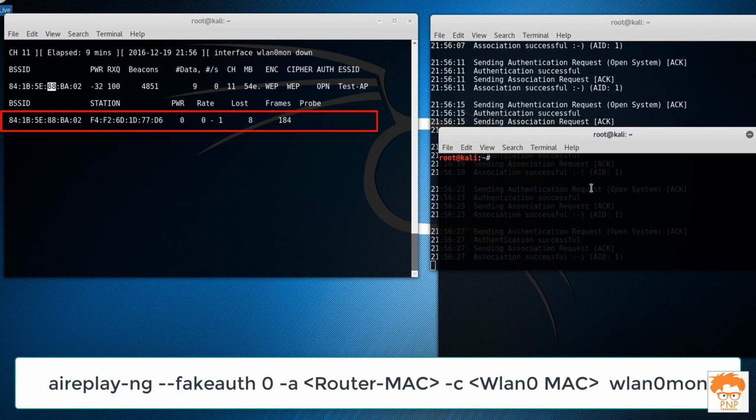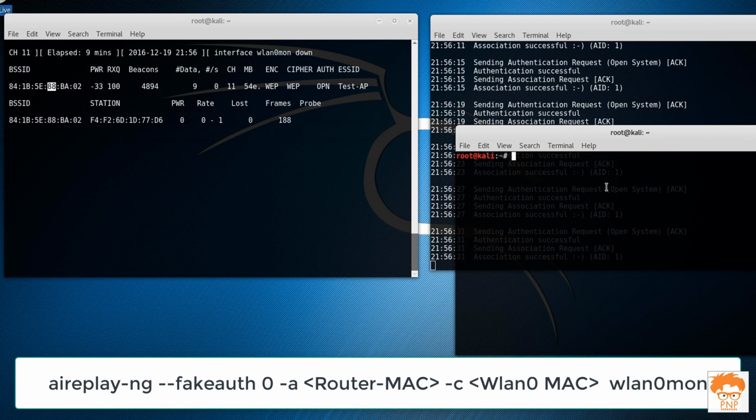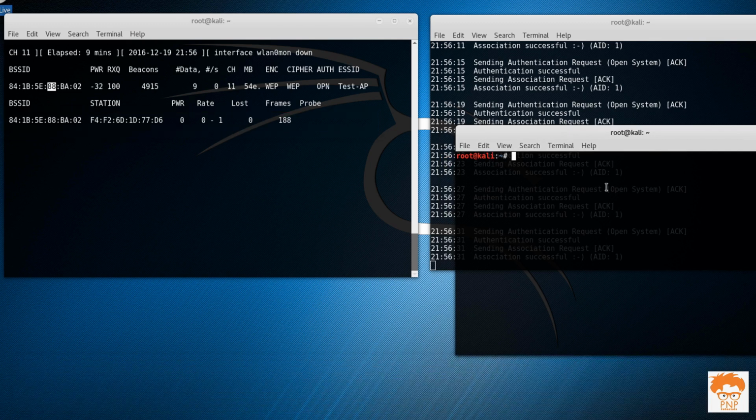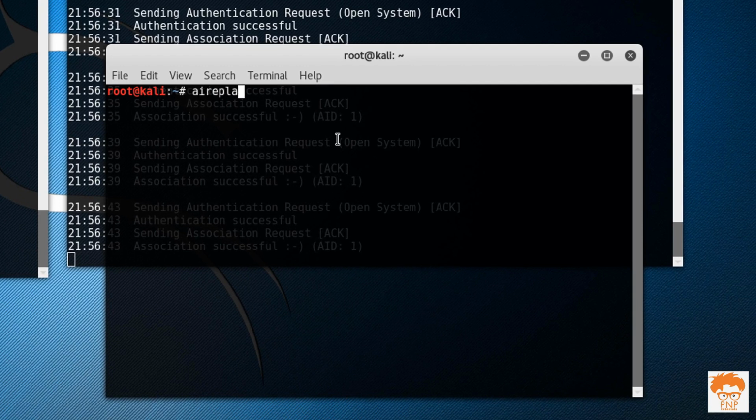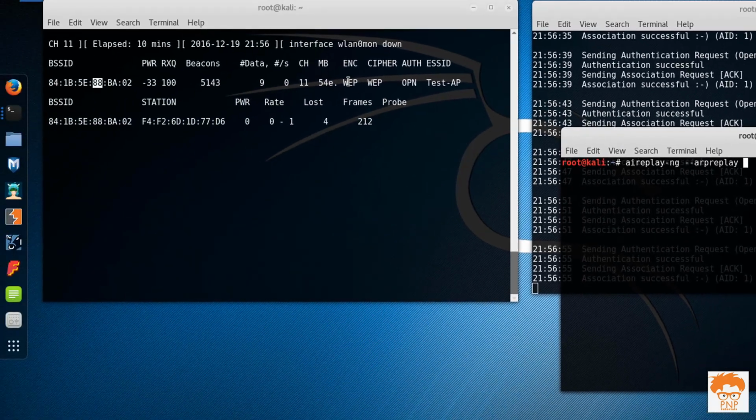Now I will try to increase the IVs. For increasing the IVs, I will use a command called aireplay-ng with the ARP replay attack. That will inject packets into the router and increase the data.